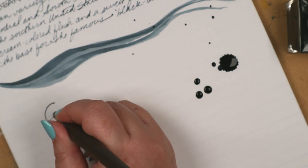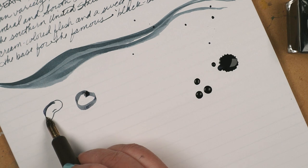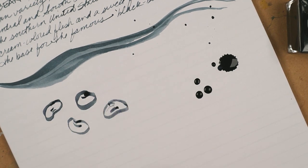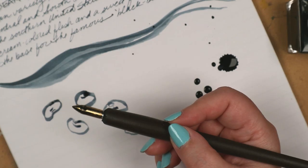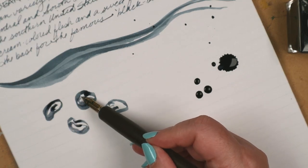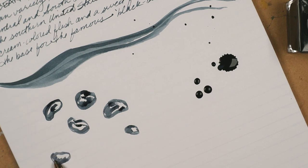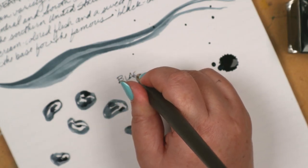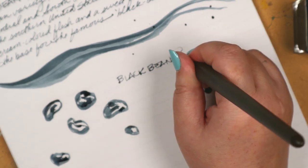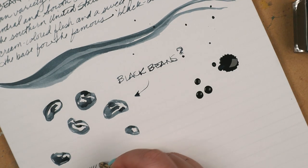Black beans — I couldn't think of anything else that even mildly related to this shade. Maybe black olives? But I think I already did that in a previous video. Anyway, I'm fine with black beans because I think they are great. In fact, I don't get to eat them often enough. I guess they're just not part of my cooking repertoire. However, I'm happy to have them as a side or in a main. Producer Mike makes really good homemade chili, and I always push for the addition of black beans.